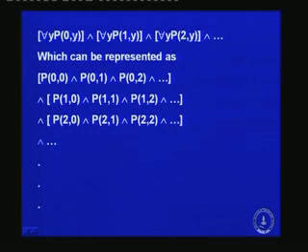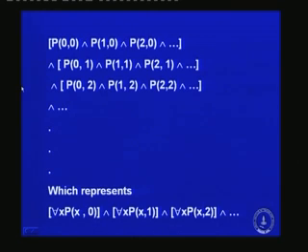Now this can be expanded as p of 0 0, p of 0 1, you are giving all values for y, p of 0 2 and so on. This can be expanded as p of 1 0, p of 1 1, p of 1 2 and so on. Now the operator AND is commutative and associative, this we have seen earlier. So you can interchange the order in which they are occurring in the conjunction.